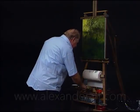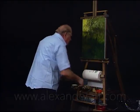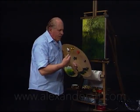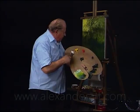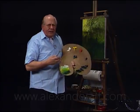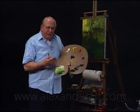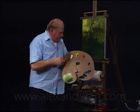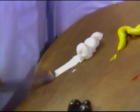Now, the next step, I use a smaller little knife, with a round curve, kind of a round tip and a flat tip. And I want to make some flowers. Always have a strong paint. Have a very thick paint for that kind of work, for palette knife work. With a soupy paint, you cannot do the things you want to do.